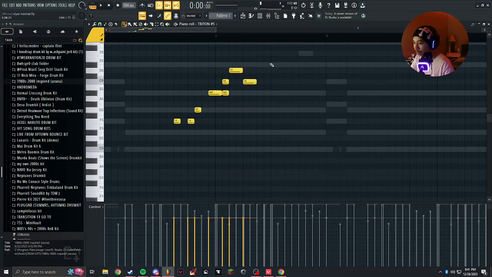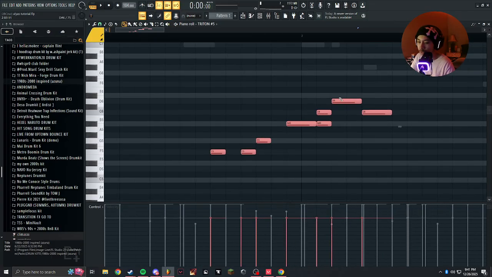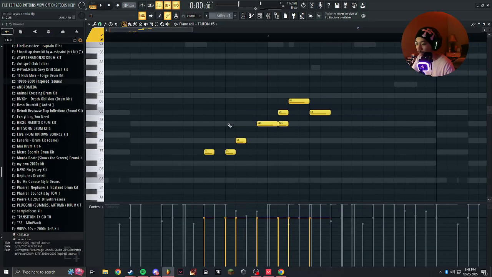So what I just did was I selected it, and then I did Control Q, which is to quickly quantize it. That's what that is.